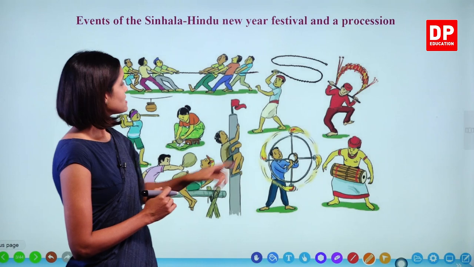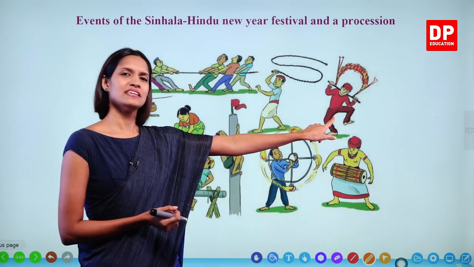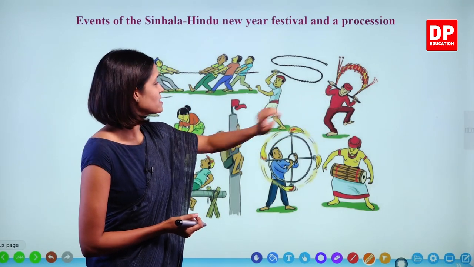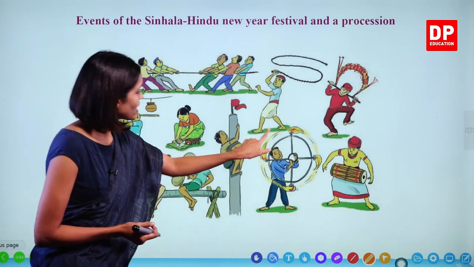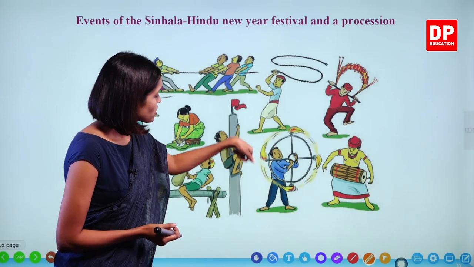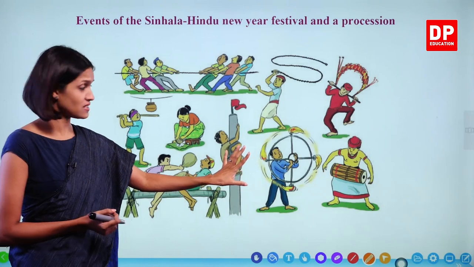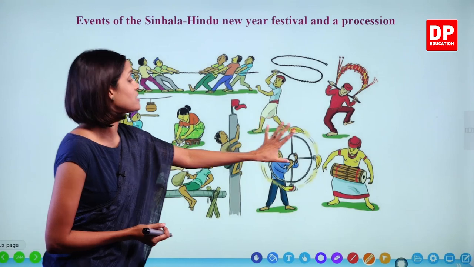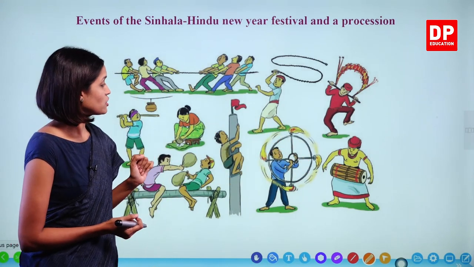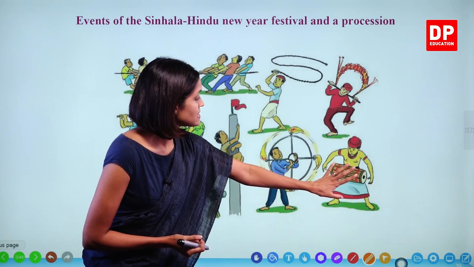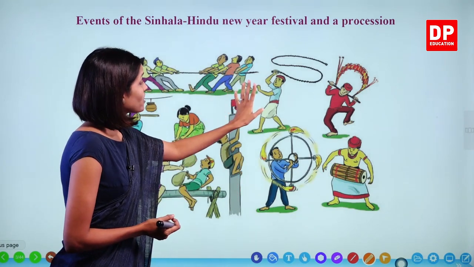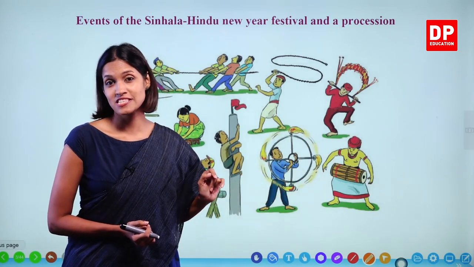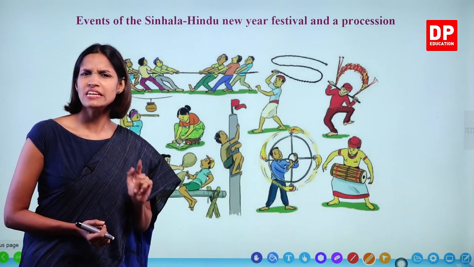Okay. So we discussed about the whip cracker. Who is this person? This is a dancer. These type of dancing items are known as kavari dance. Right. So this is a kavari dancer. And look at this person. So you all can see he's rotating this wheel with fireballs. This is a fireball acrobat. So you can see these type of fireball acrobats also in processions. Okay. So who's this person? This is a drummer. So whip crackers, kavari dancers, fireball acrobats and drummers can be seen in processions.